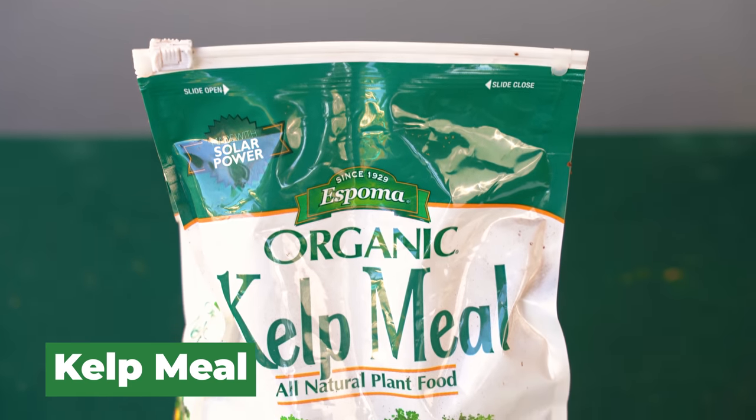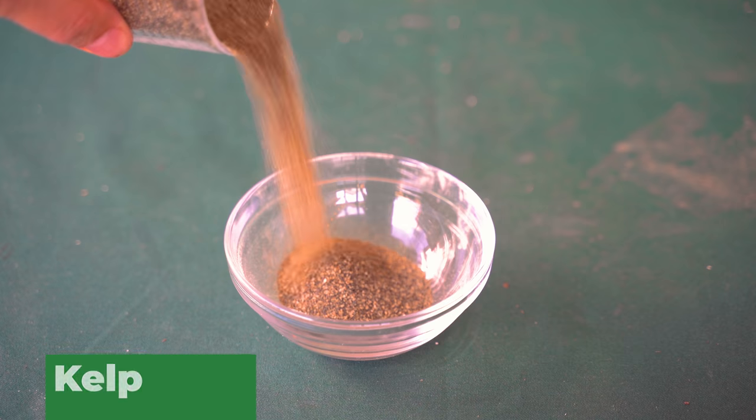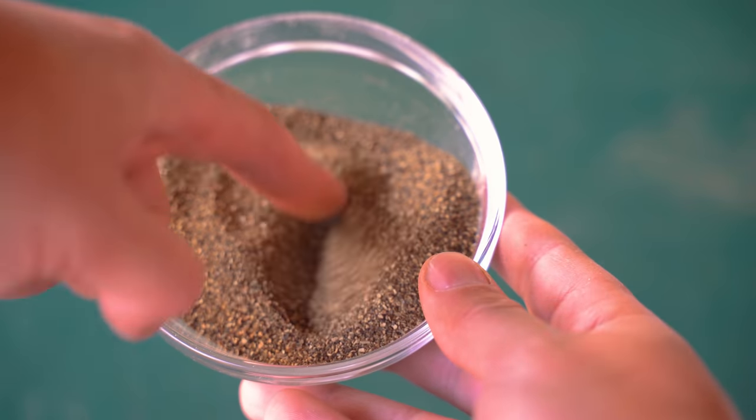For someone who's coastal, kelp meal is near and dear to my heart. You could actually go out and harvest and process it into your own organic fertilizer. Kelp is one of the fastest growing plants on earth and has a ton of trace minerals. It's really not super high in the three main macronutrients — it's a 1-0-2 — but there are so many trace minerals in it that it's one of my most-used organic amendments. I'll take a measuring cup and broadcast it into the garden. You can't really overdo it since it's very low on NPK but high in trace mineral breadth.